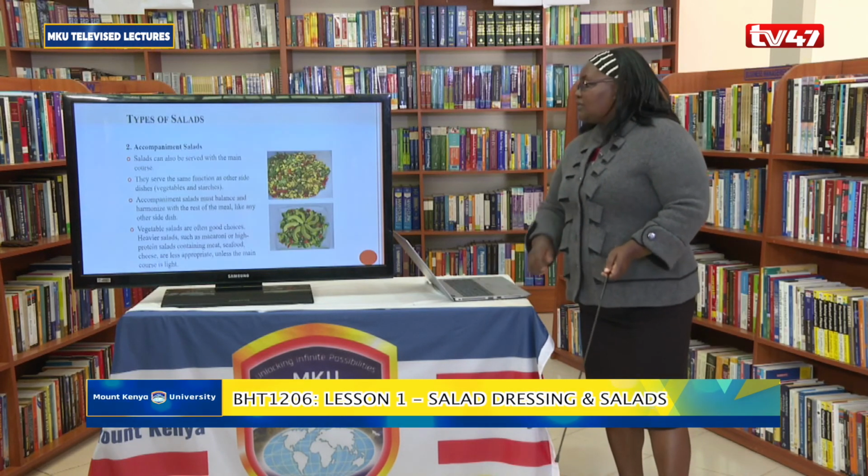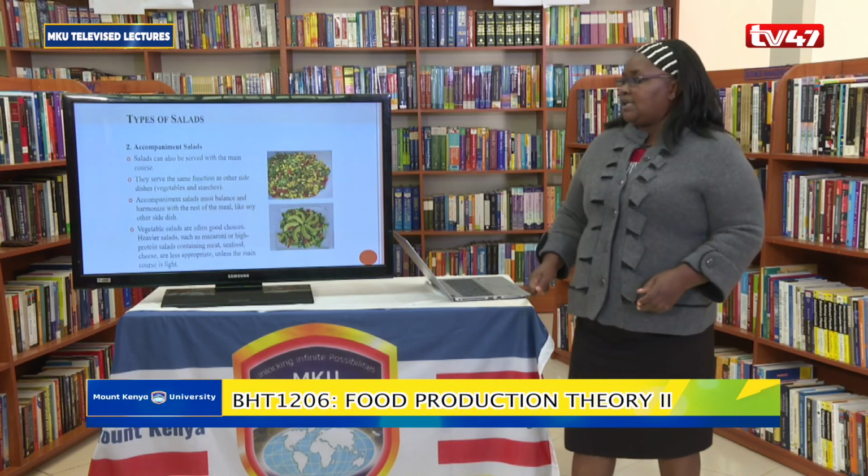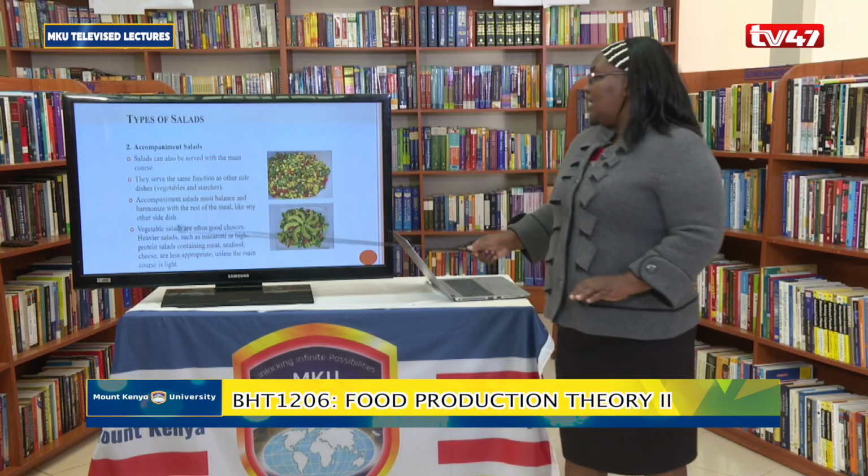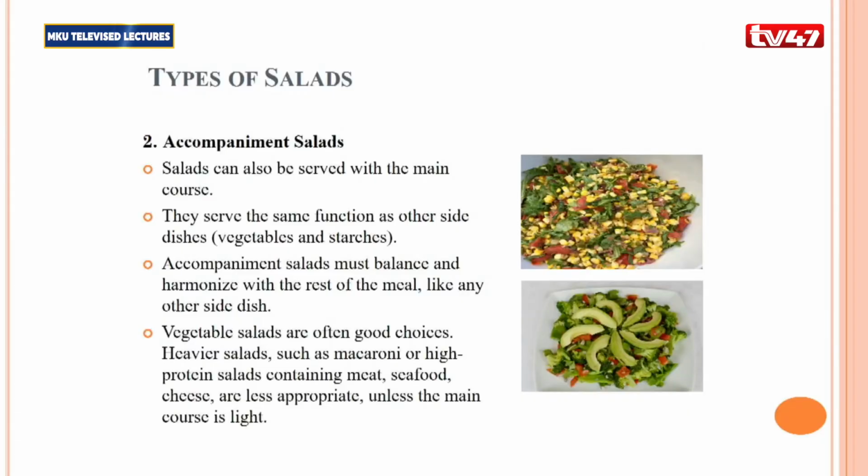Then the other type of salad, we have the accompaniment salad. And these salads always accompany the main meal. So you have a main meal, like chicken, then maybe your French fries, and then instead of having cooked vegetables, now you can have a vegetable salad. So this salad should not be heavy.